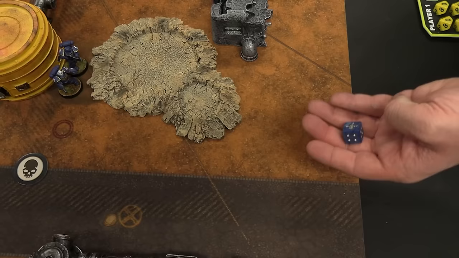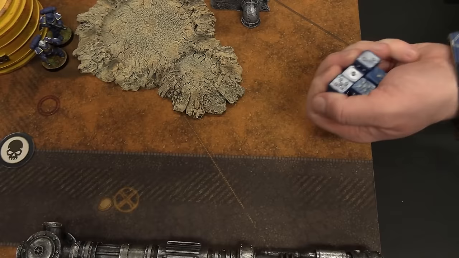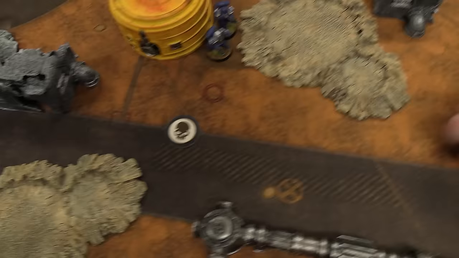Librarian will have five shots. Excellent. And this is going to be hitting on threes. Sustains or lethal. Everything hits. Yep. No sustained, no lethal, just sustained. These are strength six, so wounding on threes. Yep. And these are minus two as well. Minus two. They have a three up to the cover. So all fail. How much damage?